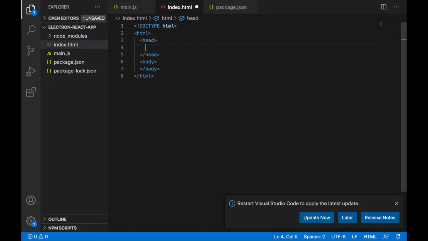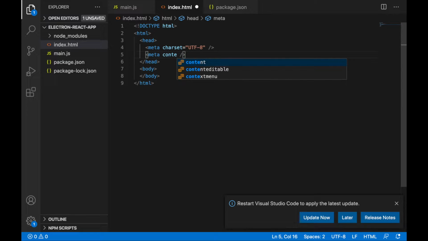Let's specify the first meta, that we are using the UTF charset. So let's write charset. This will be UTF-8. This is just some generic boilerplate you are using when writing HTML, and the other meta will be the content security policy. So meta again. Let's provide the closing tag. Let's write the content security policy.